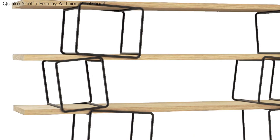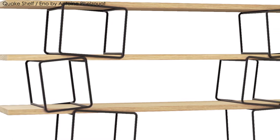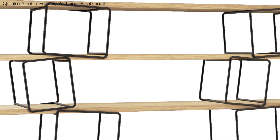A lot of the problems we face as designers is cost. From the time of manufacturing to the time of selling in a shop, there's a lot of increase in middlemen and distribution, and all the costs add up, and it ends up being quite dear and a lot of the time not too affordable.